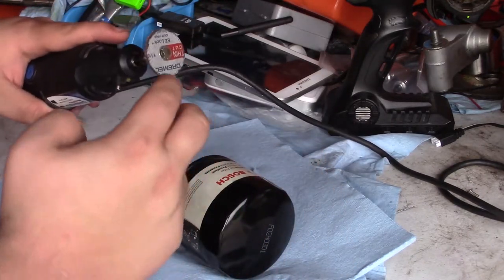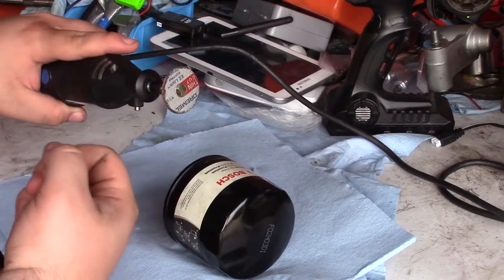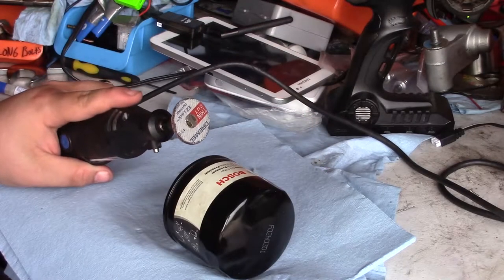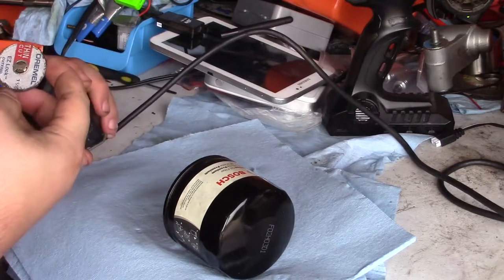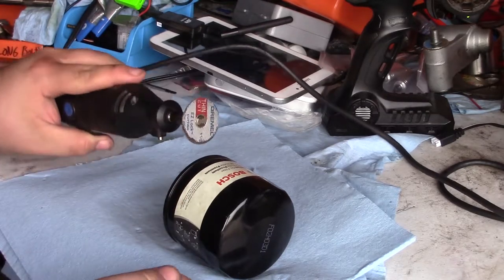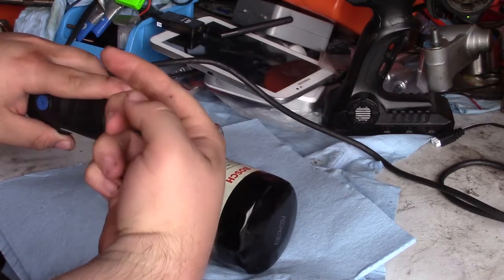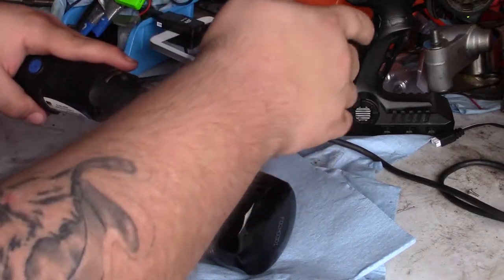Mainly because these discs can shatter, and if one of these shatters and you're looking at it the wrong way, you can end up with shrapnel wounds. That's not really fun — picking little pieces of carbon or whatever out of your body. So what I'm doing is cutting at an angle, almost like 45 degrees, so the sparks and all that stuff are going away from my eyes.